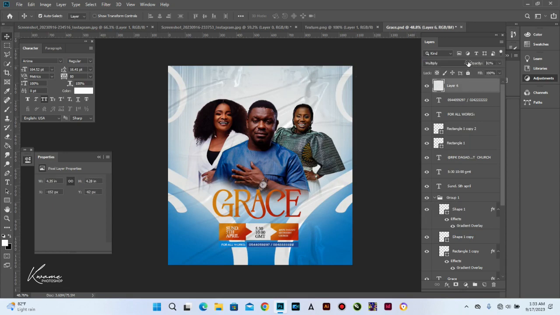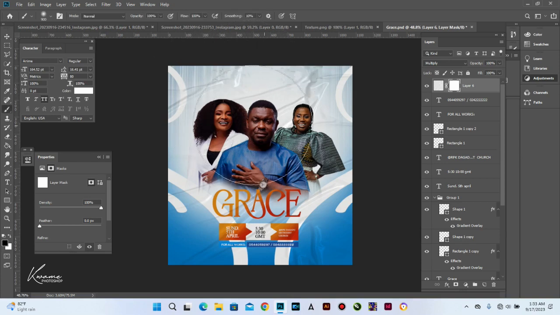What I'll do is to try and then just leave it on 100% and then let me mask it. So now I don't want it to interfere in this particular area. As I said, I'll be leaving the PSD file in the description below. So if you get it and then you think you want it to come, you can just bring it back again. So I'm just wiping it off from this particular side here.